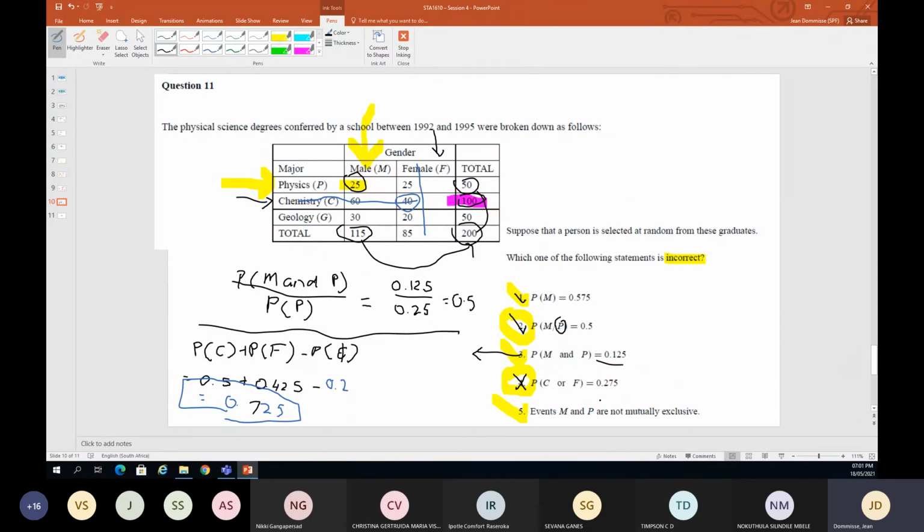So again, something that you will notice, and you would have seen it in some of the previous assignments as well, the same numbers, just in a different order. So sometimes, again, in the exam, you can easily make the mistake to read it wrong. But that is definitely the incorrect one, because it should have been 0.725. Okay, so that's the end for study unit 4.